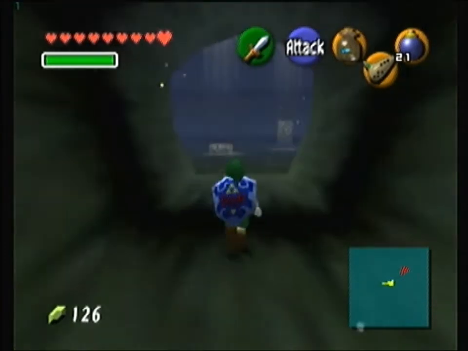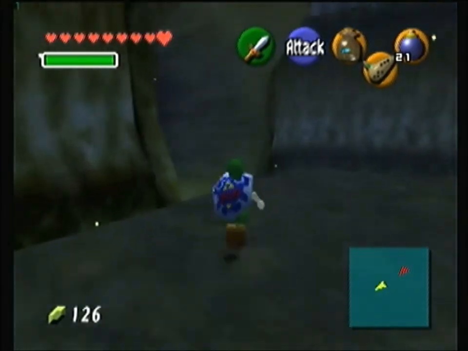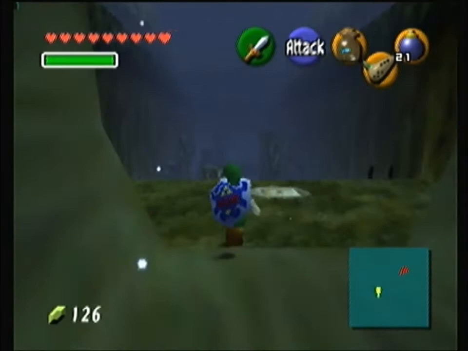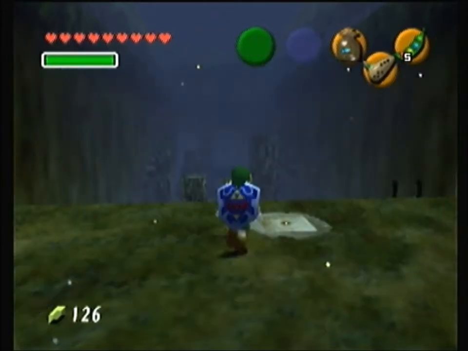But anyway, I want to come through here. I believe I've already got that piece of heart for that dude, so ignore him for now. I'm going to come through here to where we got that deku stick upgrade, and these patches of grass, well, these patches of dirt even, are not only where you use bugs, but also where you use magic beans. And this is what you do.